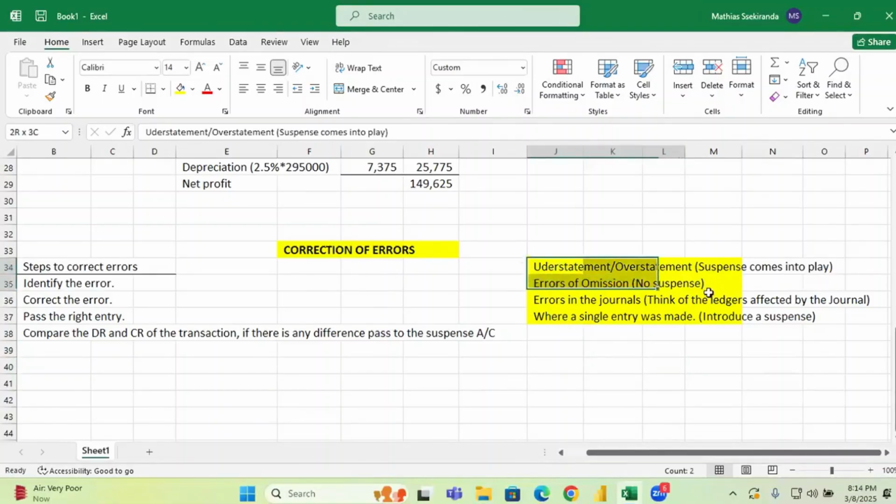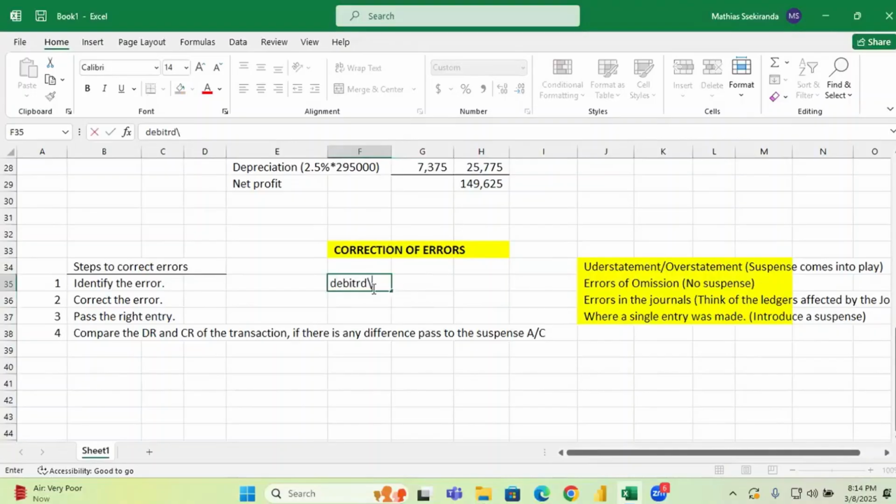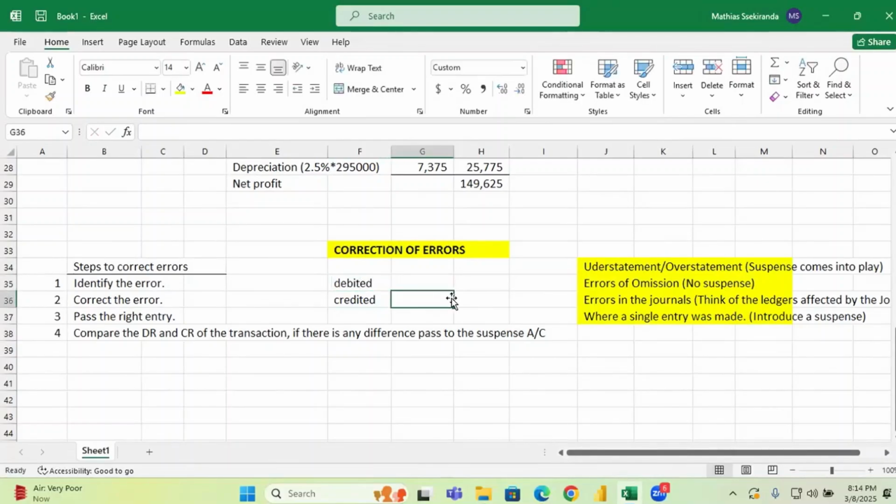So these ones, you have to put much emphasis on them because you will not waste a lot of time thinking of what to do. They are straightforward, and we are going to come across very many of them. When reading the notes or the transactions in correction of errors, you must put emphasis on identifying the error. Therefore, there are some words you have to put emphasis on: the words debited, the words credited. They will direct you. The accountant debited.